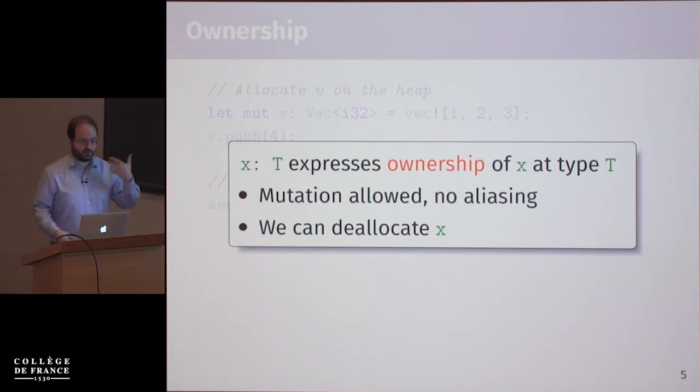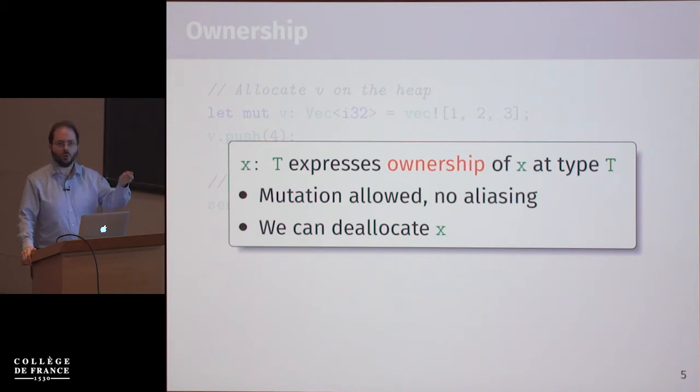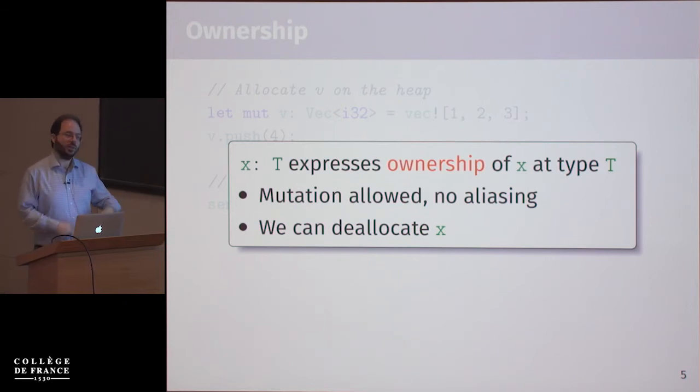So, popping up, the idea is that if you have access to some variable in your scope, in this case we had access originally to the variable v of some type t, then this expresses not only that you're allowed to use it, but that you own that object. You know that there's no other piece of the program that can access that at the same time. So that means you can mutate it as much as you want because you know that there's no fear of any aliasing, and also you're allowed to deallocate it. And in fact, if you own an object and then that object goes out of scope, it will automatically be deallocated by the Rust compiler.